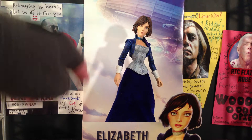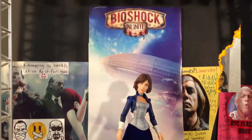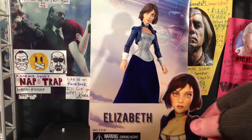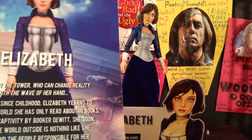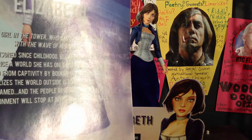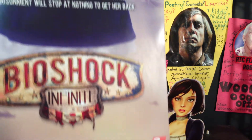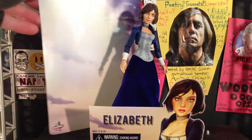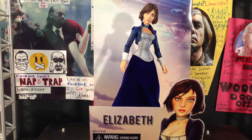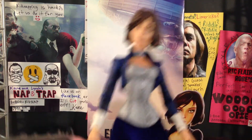As for packaging, she had this backer piece in there. It's got a picture of a steampunk-esque zeppelin and it says Bioshock Infinite on the top. She also had a little front card with her picture and name on it. On the back of the card was a picture of Elizabeth, her name in big bright white font, and a nice description of who she is — still pretty vague to not be spoiler-esque. I actually do like this backer card. I might keep it and just display it behind her.